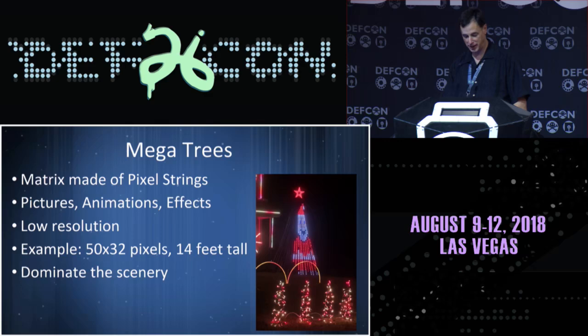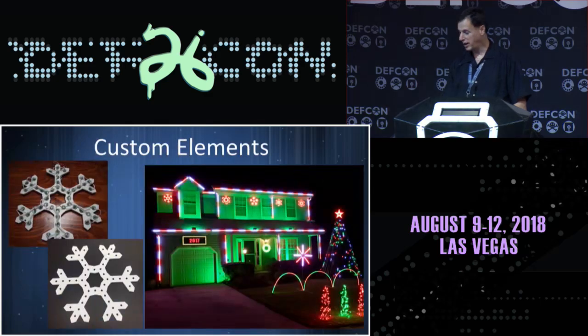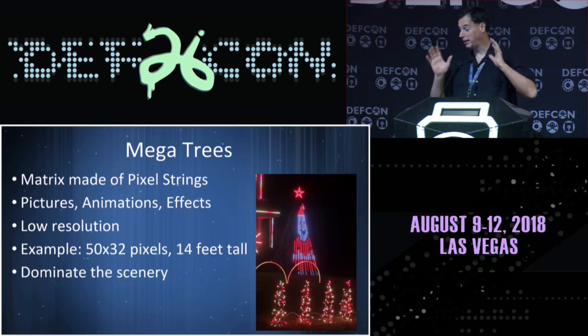So let me go back and put that into perspective. That's 14 feet. It's taller than the first story of my house. It really dominates the scenery, right? It draws the eye, especially if you've got a moving picture on it. That's good and bad. That was one of the reasons I felt like I could get away without adding new hardware last year: I had a really good platform to put new stuff on, and I added new songs.